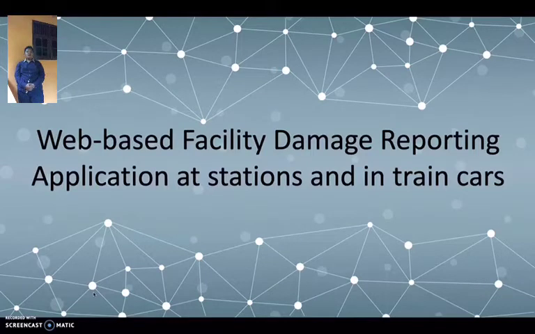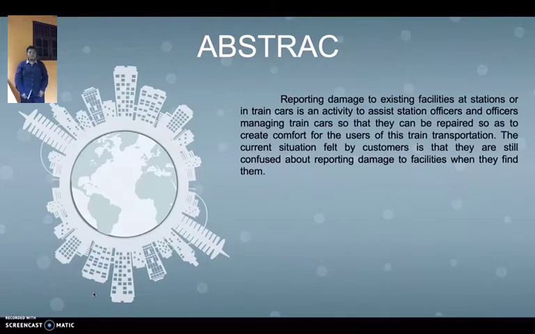Here, I want to talk about a web-based facility reporting application at the station and in the train. The first part is the abstract. Reporting damage to existing facilities at the station or in the train is an activity to assist station officers and officers managing the train so that the damage can be repaired, so as to create comfort for the users of this train in transportation.